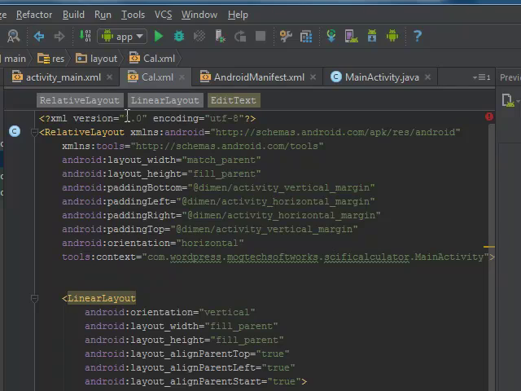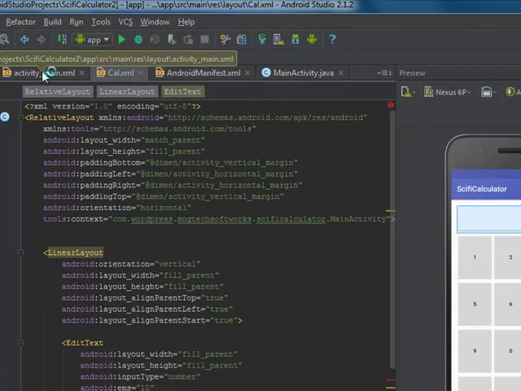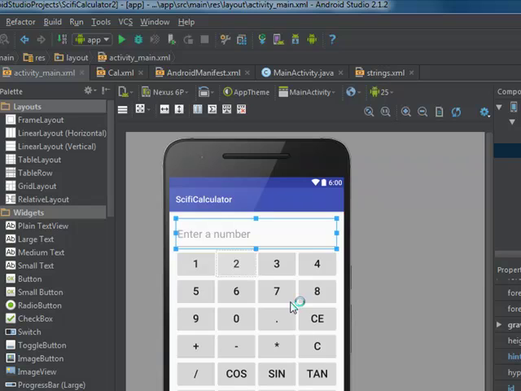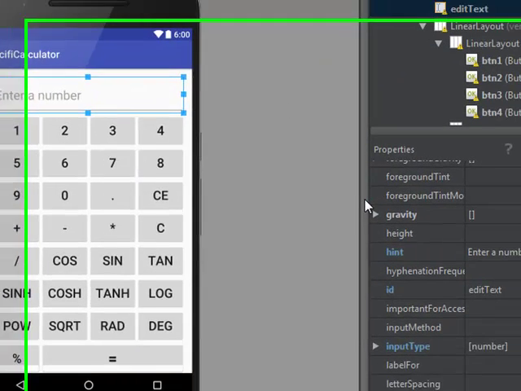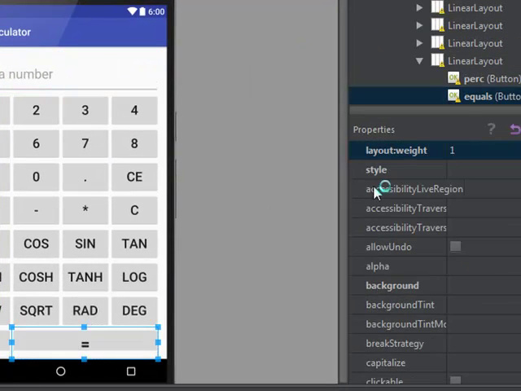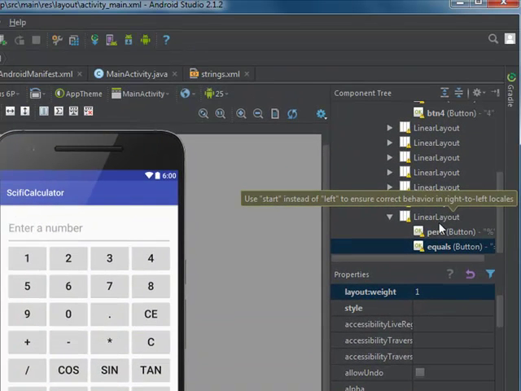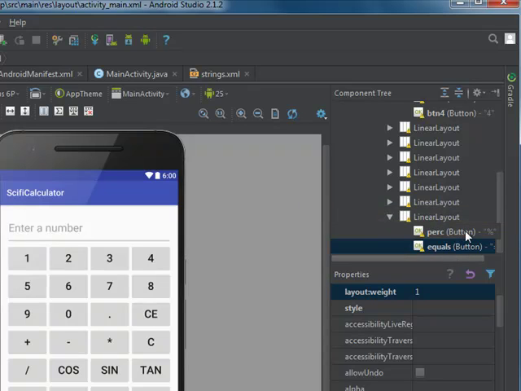Meanwhile, there was something I did. If you notice, if you come down to this last linear layout, it's the same thing as every other linear layout, but it has only 2 buttons.